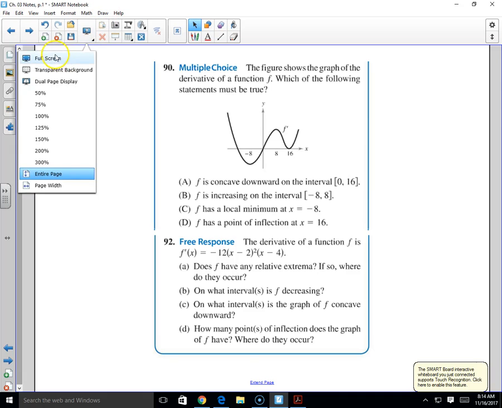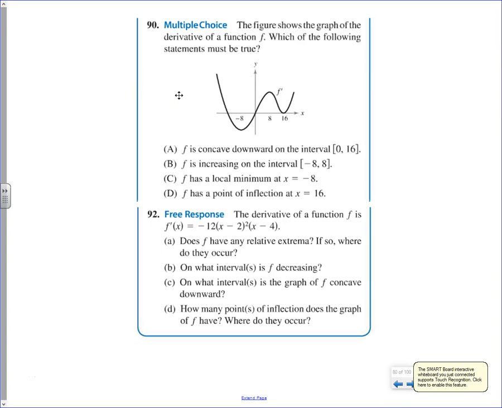Derivative. Okay, so we are given the graph of the derivative. We are in our review, you are in your workspace. Graph of the derivative. Okay. In the multiple choice, let the multiple choice lead you. What do you see? What words do you see from your forever cards in the multiple choice? Concave down, increasing, minimum, relative, and inflection.